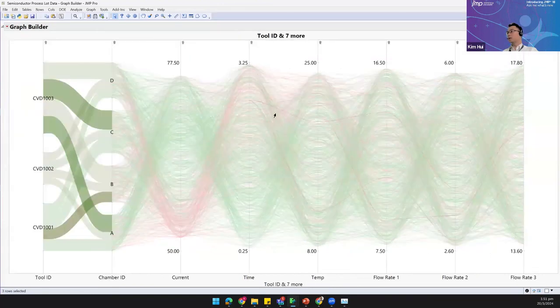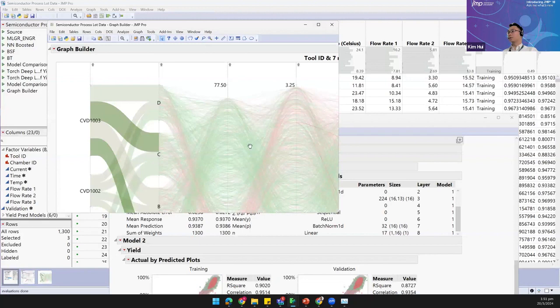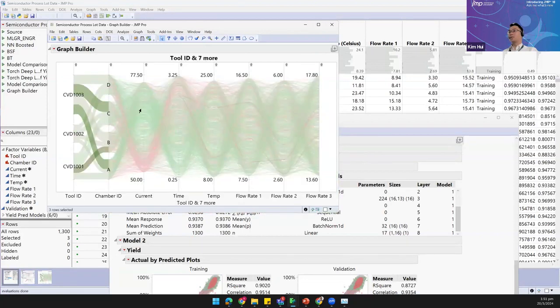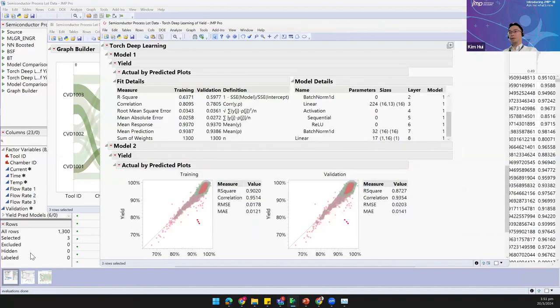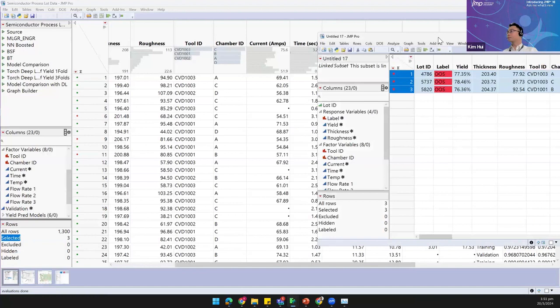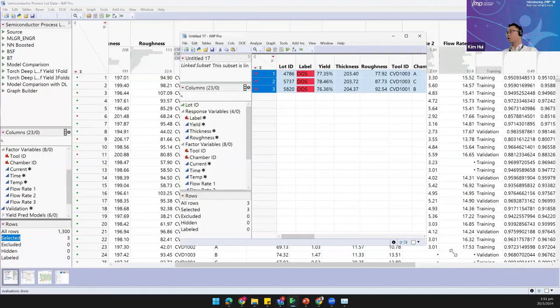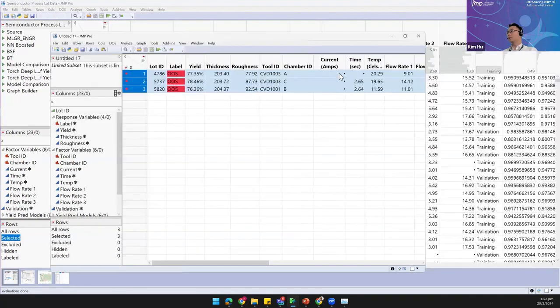Maybe these are all here, and it seems like they are. Oh, just minimize that so that it's clearer. They are having missing data in this current data set. So you might want to also check. Let's say I'm drilling down to see if there's any commonality. It seems like they are all having missing current.